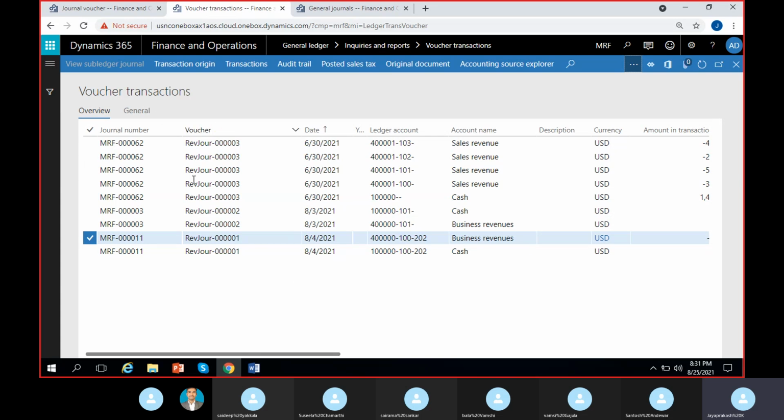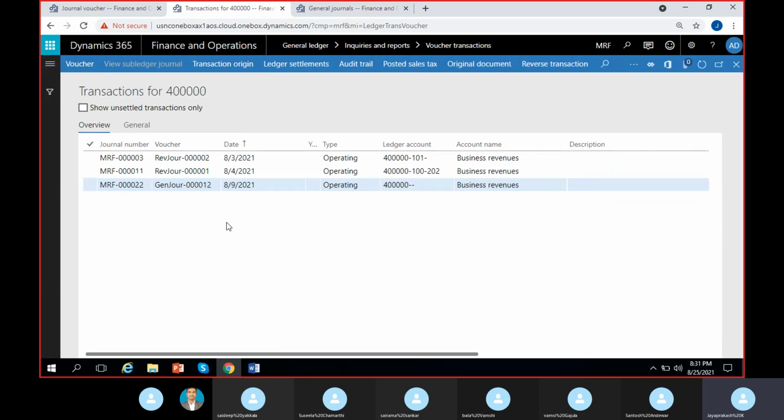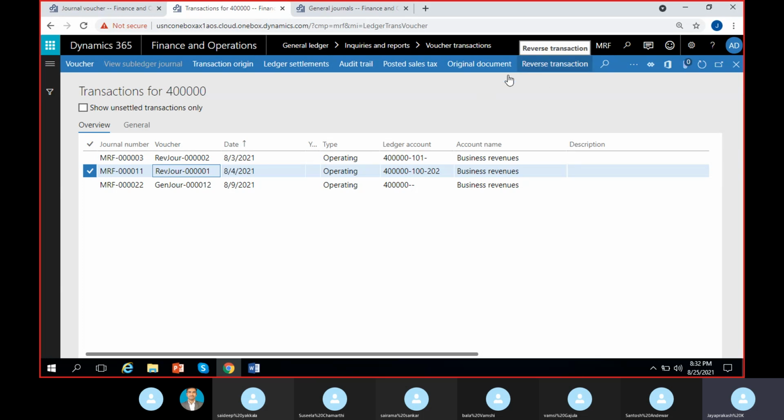Since we have come here already, I'll show you how we can reverse a transaction. Suppose I see this voucher number 001. This voucher number 001 can be reversed from here. I click on this voucher number 001, I copy this, and I click here on transactions. Here you can see this option, transactions. If I click on transactions, I can see the voucher number once again here, 001. If there are a lot of transactions, I can filter by voucher number, same voucher number 001, revenue journal 0001. Once I select it, I can see the option here, reverse transaction.